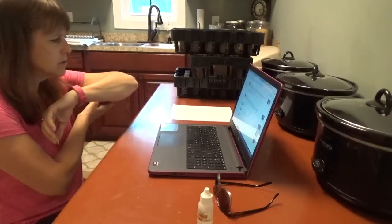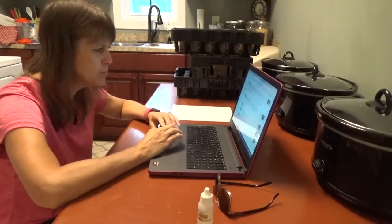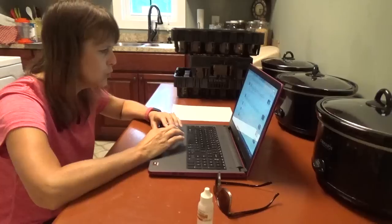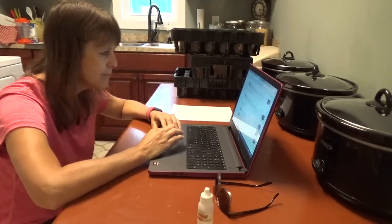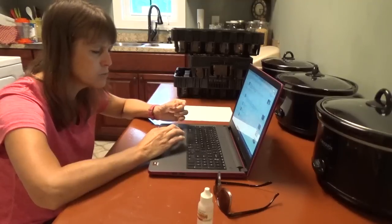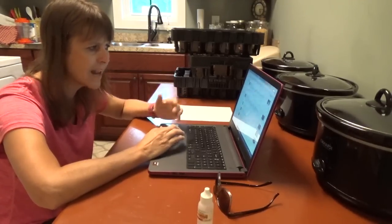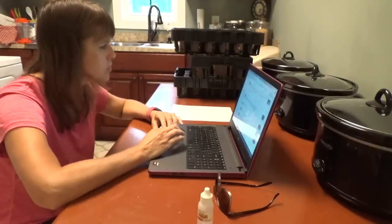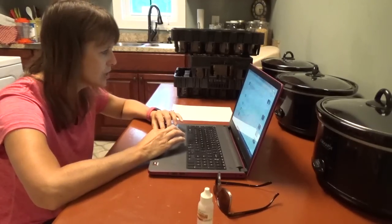Blanca Davila told me that when I rebatch soap and you cut it in cubes, if you soak your cubes in your liquid overnight, it will help them dissolve faster. That is a great idea, Blanca, and I'm definitely going to try that. I had never thought of that, but because the soap's really hard, and if you soak it in water, it is going to get a lot softer, and then I could melt it quicker and easier. So thank you so much, Blanca, for that tip, and I appreciate that.